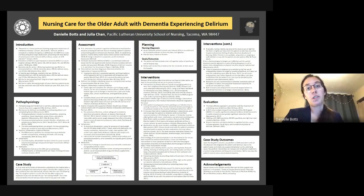In the process of doing this project, we've had a couple of questions from our peers regarding our poster. One of the most common is, how do we know if the delirium is new onset or if the patient is just in a later stage of dementia when we don't know the patient that well? We have to say this is one of the hardest things to distinguish when you don't know the patient very well. I think we as nurses have to be vigilant about discussing the patient's mental status with the family if that's a possible avenue, and also looking at previous nurses' assessments and notes and collaborating with the rest of the healthcare team that have worked with the patient.